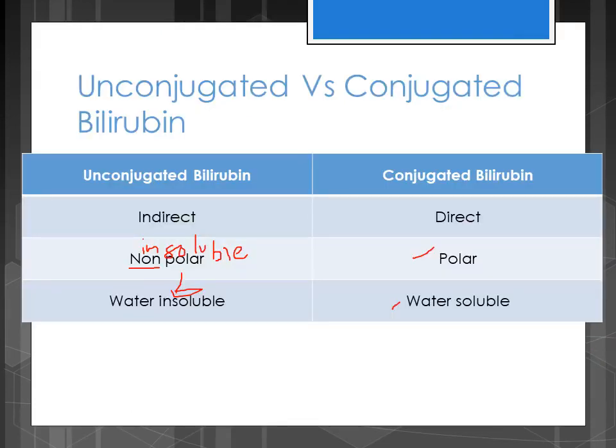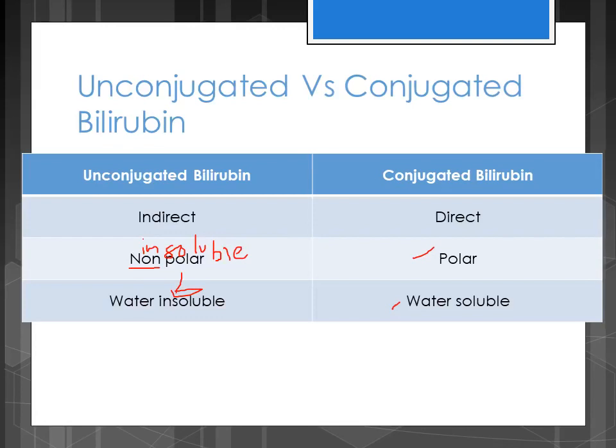So guys, we will differentiate the unconjugated and conjugated bilirubin. Sorry, I forgot to remove this during my previous recording. So unconjugated bilirubin is also known as the indirect bilirubin, while the other term for conjugated bilirubin is the direct bilirubin. Take note that the unconjugated is insoluble in water, unlike the conjugated, which is polar, that is water soluble.